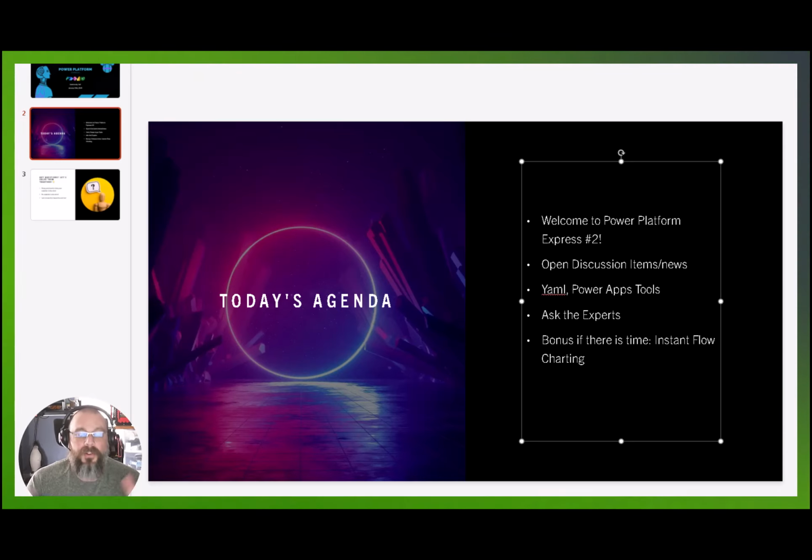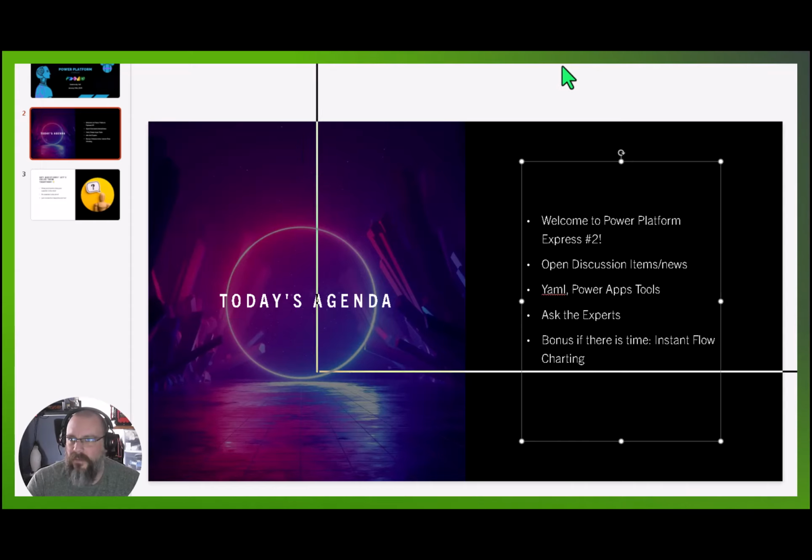So anybody who doesn't know what YAML is, it stands for, or used to stand for, yet another markup language. And I think they just changed the name of it. The creator changed it to not a markup language or something like that. I can't remember the exact terminology, but it essentially is a markup language. This is kind of what it looks like.